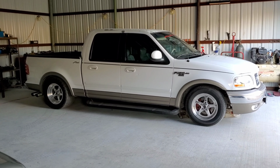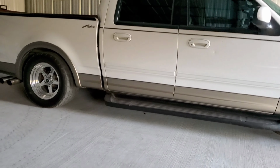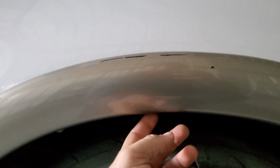So I'm gonna walk around to show you guys the truck. So it's a 2-4 drop. I love the way it looks on the back, man. Big fat tires. So, man, it looks nice. It rides super smooth. I don't have any complaints about it, so look, I'll just jump on top of it. And no, it doesn't hit. And I weigh 200 pounds, so not even the tires rub or anything on the inside or the outside.